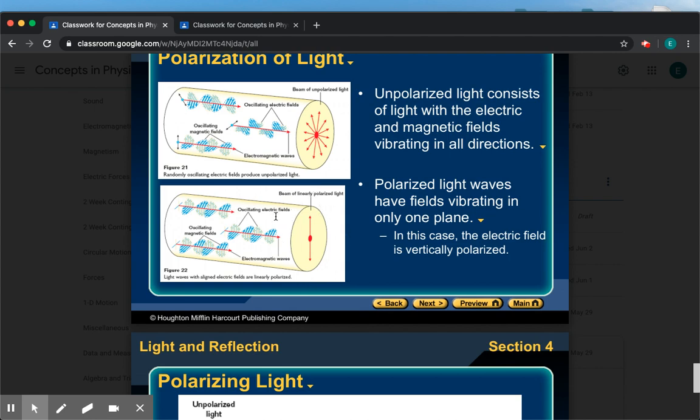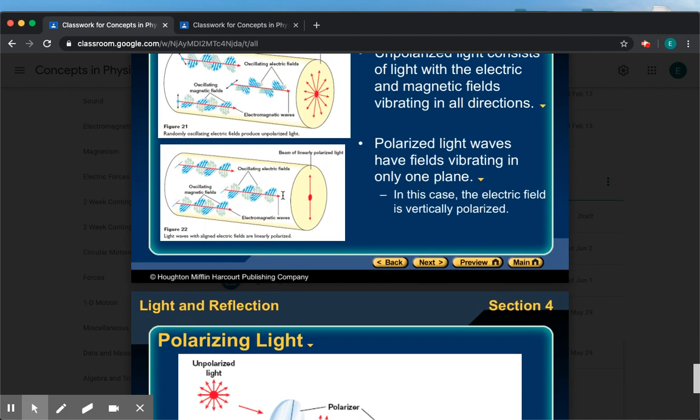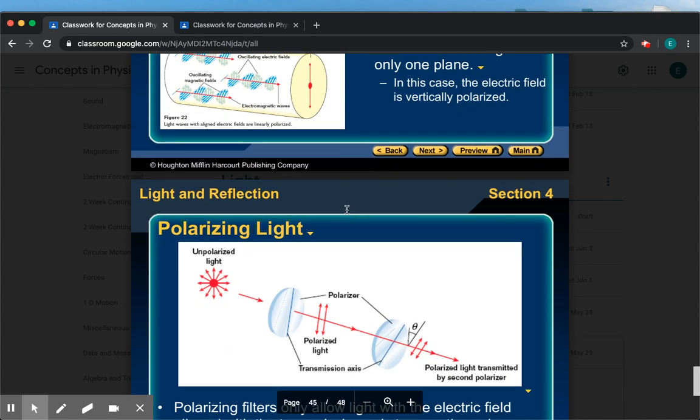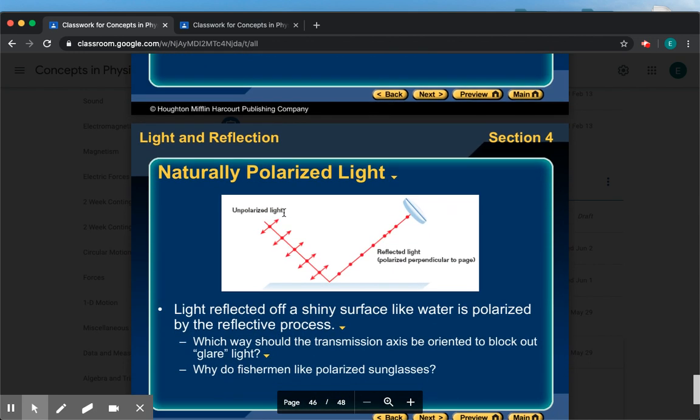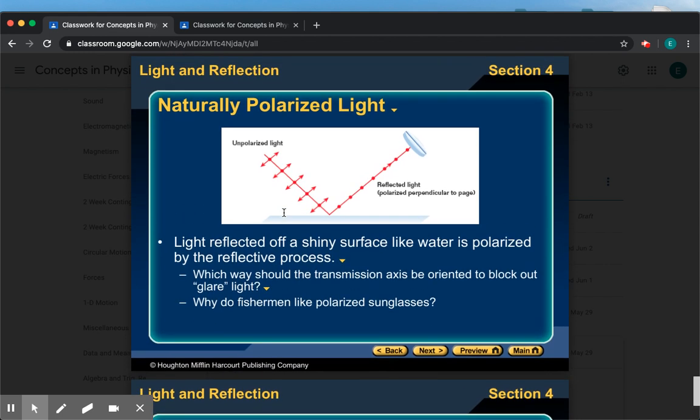But if you put a polarizing filter on it, you can make it so that only waves in one direction can come out. So for example, you can make it so that only the waves traveling vertically up and down can go through, okay? And that blocks a lot of the light, and that's how you protect your eyes with polarizing sunglasses, okay? That's how they work. That's all polarization is.